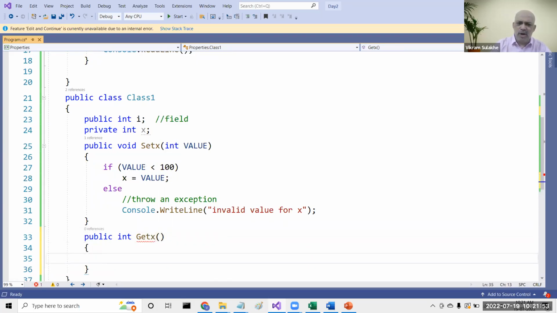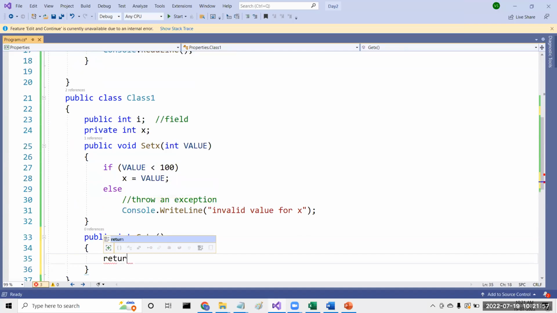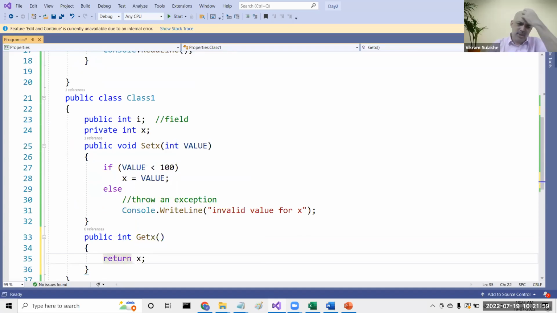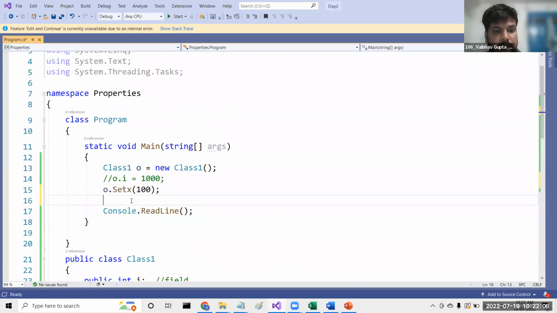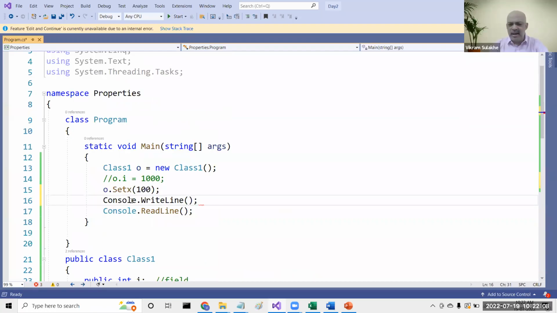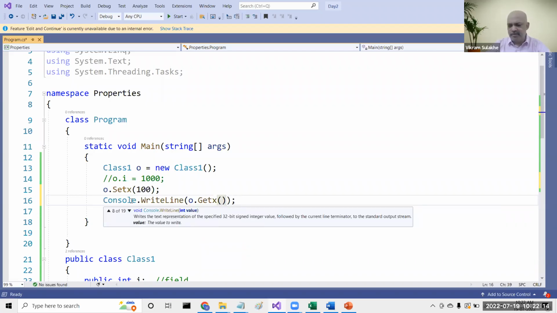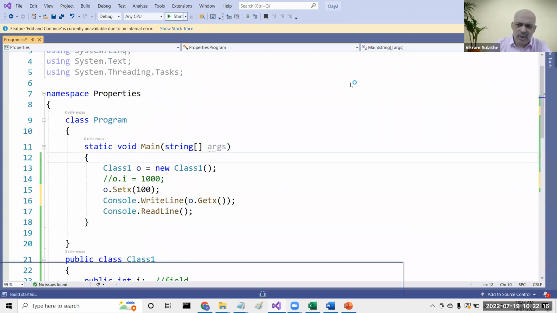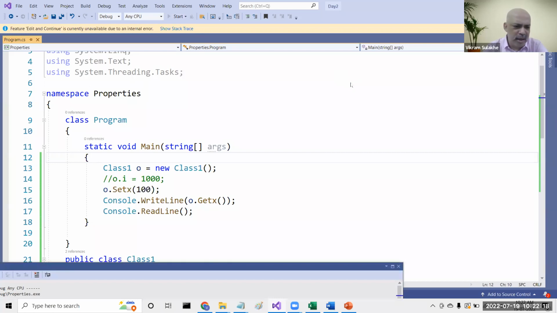And in this, all that you'll do is return the value that was there in x. So return x. This is what you're doing out here. So if you had to now run this, console.writeLine o.getX would give you the value out here. So this is what we have tried doing.